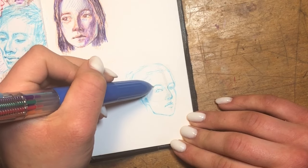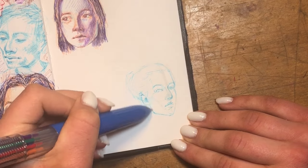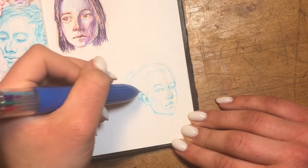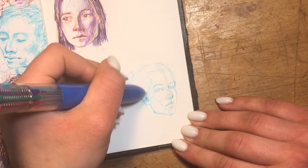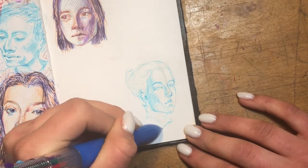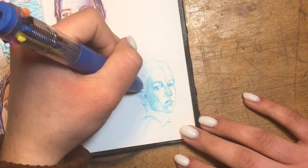This whole side section of her face is in shadow, so I'm just gonna draw a light line so I know where the shadows are. And now I'm just using light pressure to hatch in that area, and also cross hatch to add value. The best way I can describe cross-hatching is by imagining you're scribbling on a piece of paper with pen, using that constant motion, but having a constant pressure, not changing very much.